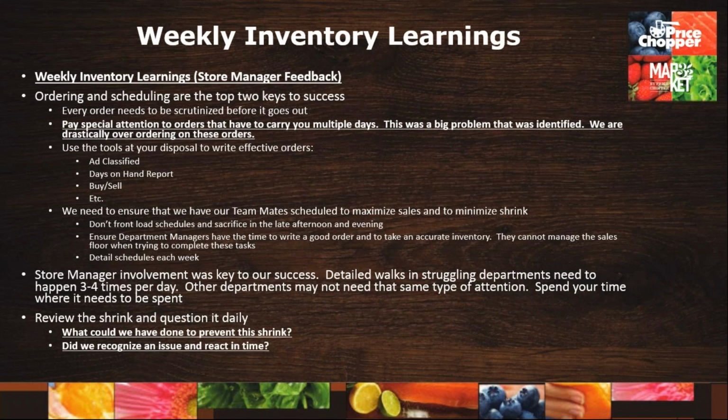And then what we do is we have implemented a process called gap closure. What we do is we try to bring the stores in that quadrant closer to the best performers in that quadrant. We don't expect them to close the gap entirely, but we want to get them closer, hence the name gap closure. So what we do is we identify, what's the best 20% doing in that quadrant?